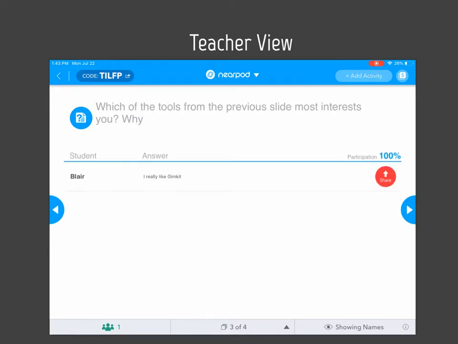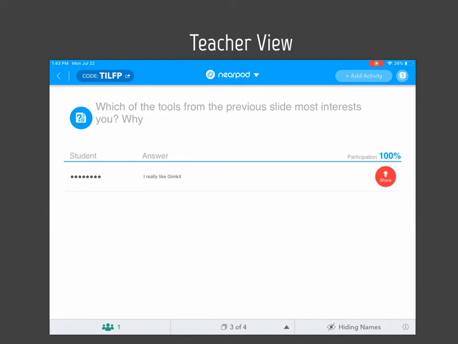I can see in real time, so if I wanted to hide the student names, if I wanted to remove some of the answers, you're able to do that as well. You have the option to hide or show the names. You can see all of the student responses. You don't have to put this up on the screen. You can just leave it up for students. You don't have to show everybody's responses if you don't want to. But that's how the student response part works.